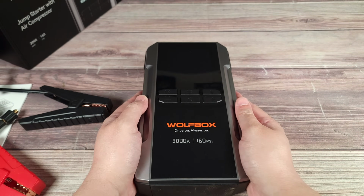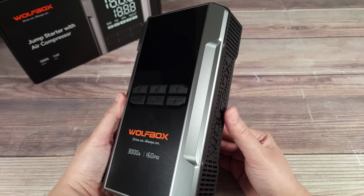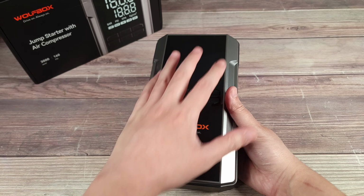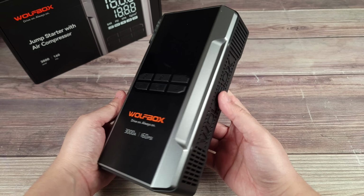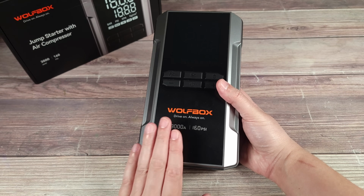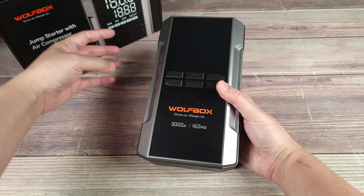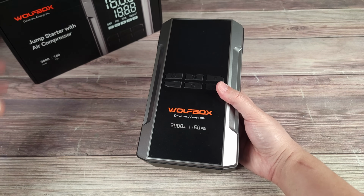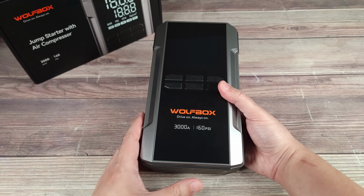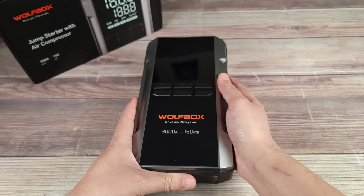actual device itself. So taking a look at the device itself, this is definitely a very nice looking unit. I've owned a few of these in the past where it looked kind of bulky and generic, but as you can see, this one has a nice and modern look to it. Again, this has many devices built into one, so instead of having a jump starter, an inflator, a power bank, and an LED light separately, which is going to take a lot more storage space and be a lot more to carry and maintain, with this you get everything all packed into one very compact unit.